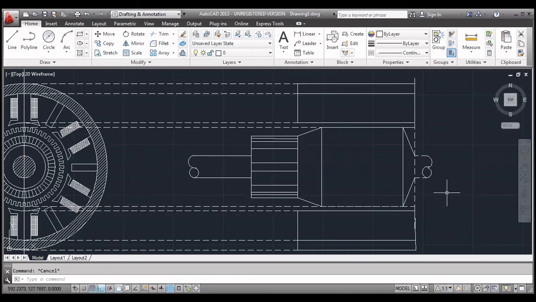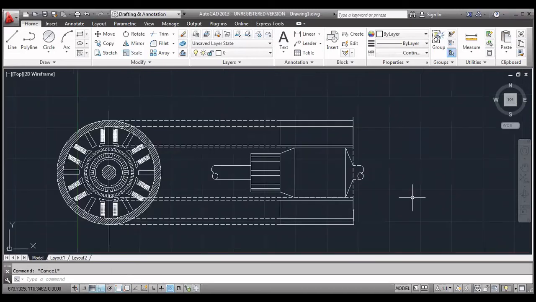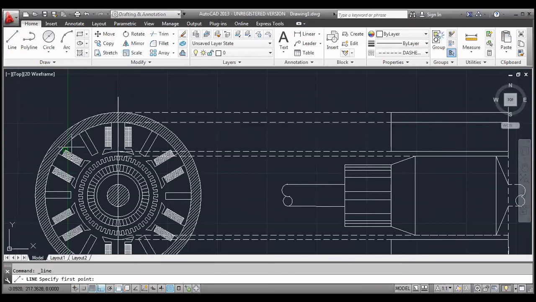Now this is all about, you can see here. So it has taken 35 minutes to complete both end view and side elevation part. Now just your naming is left, and if you want, you can have a dash line here. There is no issue for a shaft. So from this point to this point, you can have dash line. It looks good.